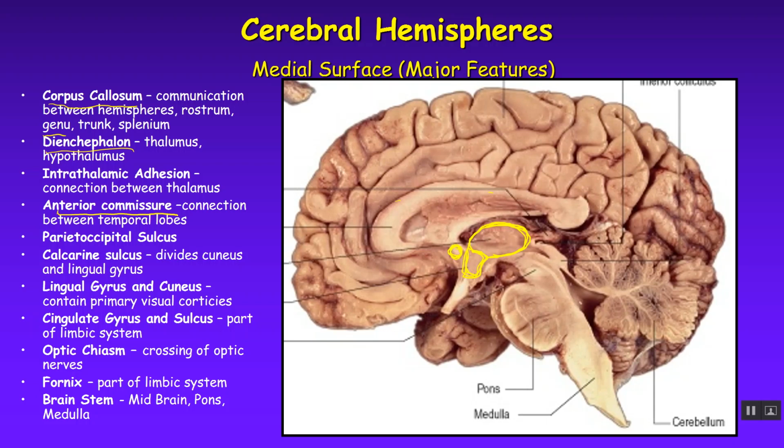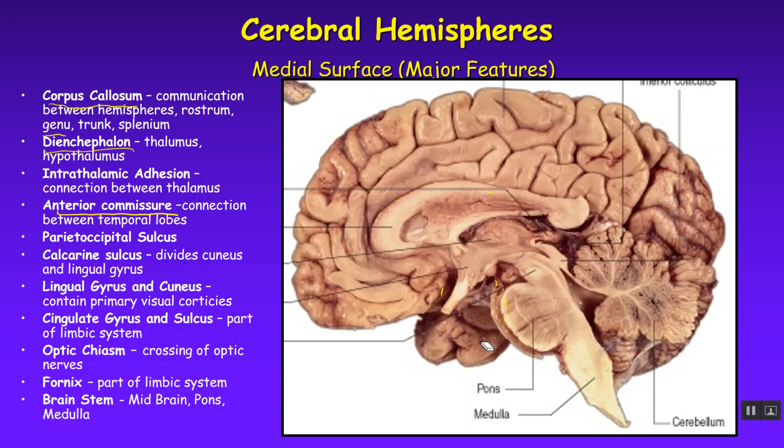So if you hear anterior commissure or anterior white commissure, that's a commissural fiber that actually has connections. Here's the temporal lobe. You can see the medial surface of this temporal lobe. And then it goes over to the other temporal lobe if it was sitting over here. So there are connecting fibers going from temporal lobe to temporal lobe through this anterior white commissure.